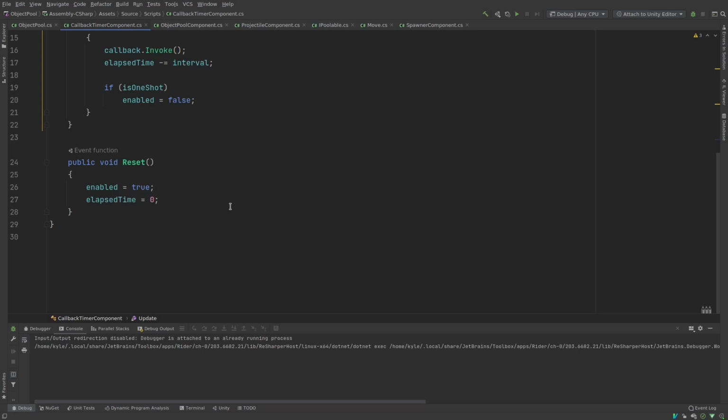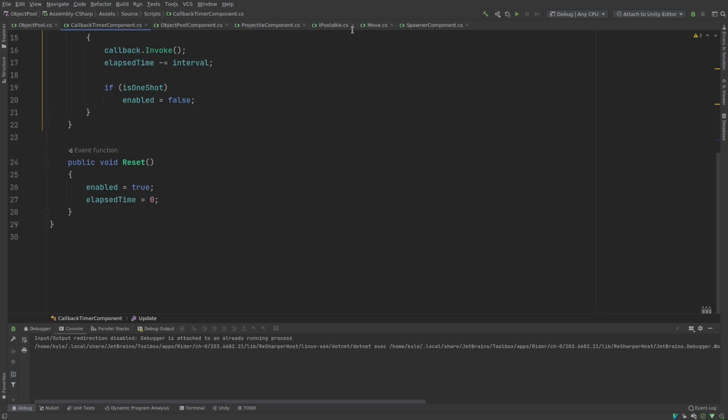Let's say we had another iResetable component that's on projectiles, or maybe something completely different, but something that should still be pulled into object pools. What could be a good example of that? Let's say a health component that has an HP value. So every time we take an object, let's say an enemy, from an object pool of enemies, we're going to want to reset all of its resettable components, thus taking its health component, calling the reset method of that health component, and resetting the enemy's health to some base value.